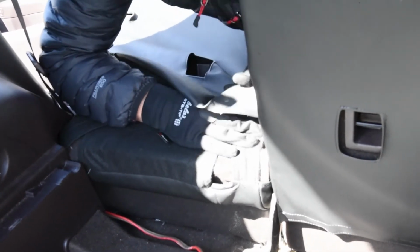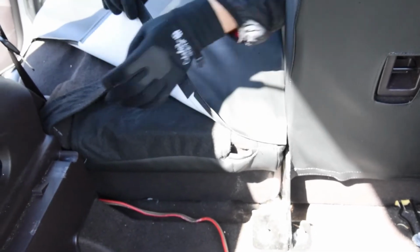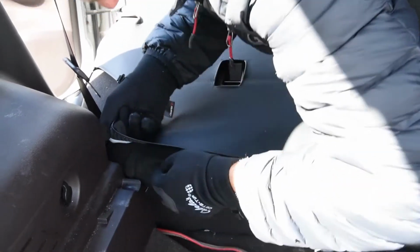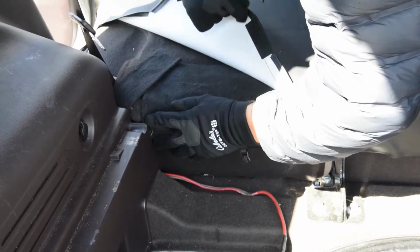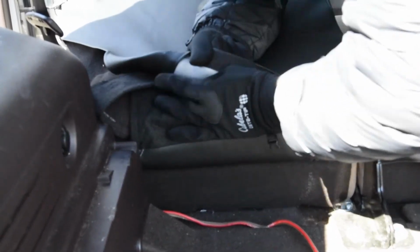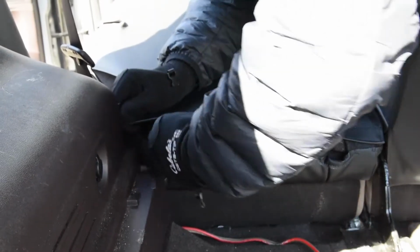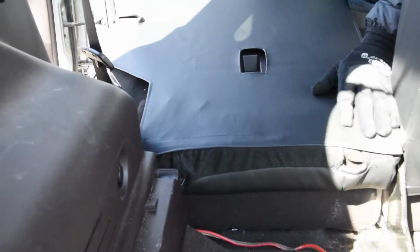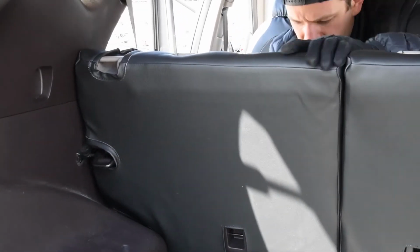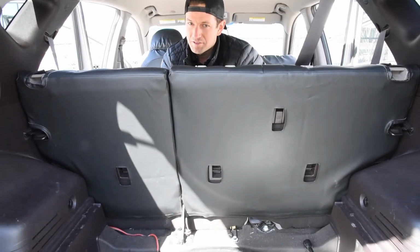Okay. Take this guy down first, right there. Give this one more good pull here. There we go. Pull that around there. Nice. Good. Okay, 40 section backrest done. A lot faster than the 60 section backrest. Let's move to the bottoms now.